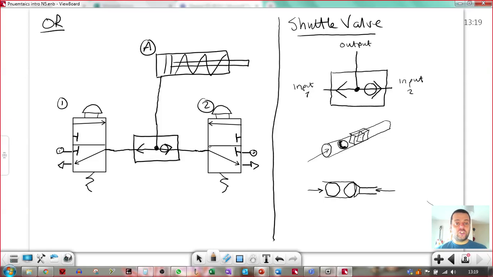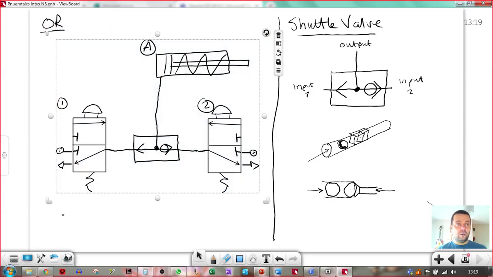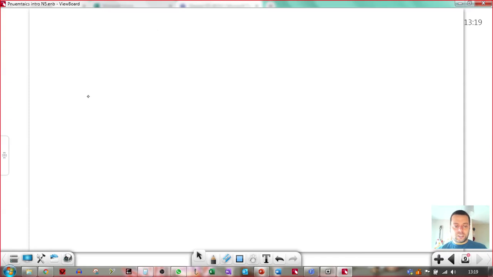That's where the intelligence comes from, so that when you provide this air signal, it can't just come out that exhaust port, because it can't even get out the shuttle valve. All of that air pressure goes to outstroke. Okay, again, I'd like to see a parts list. Let's copy that. Parts list and description, please.